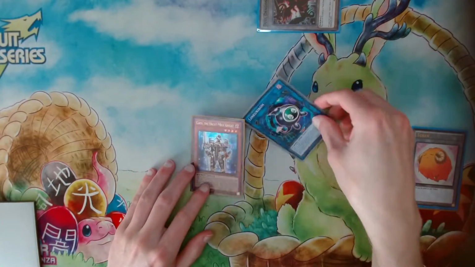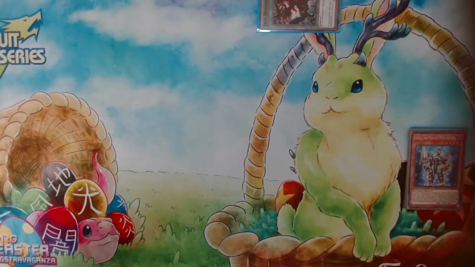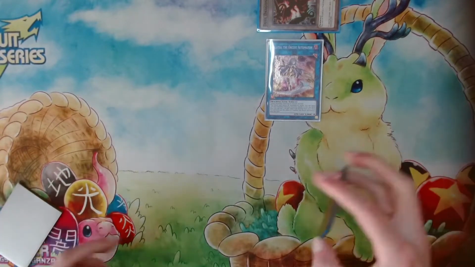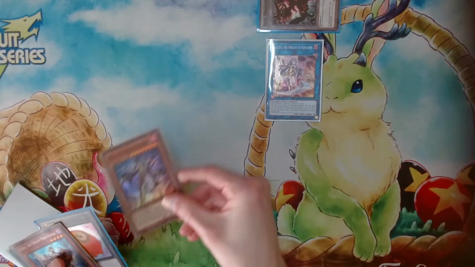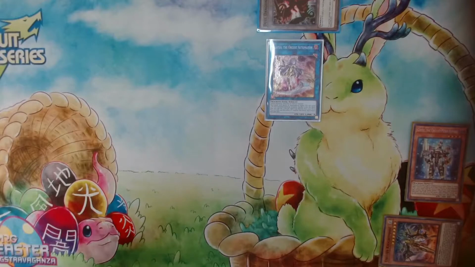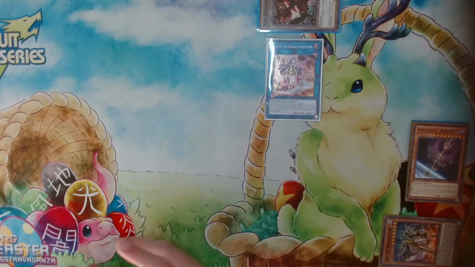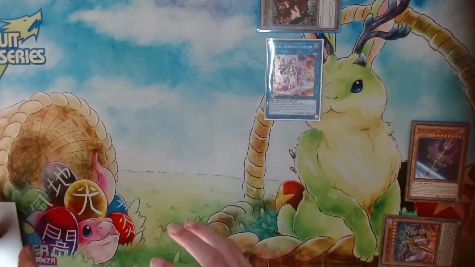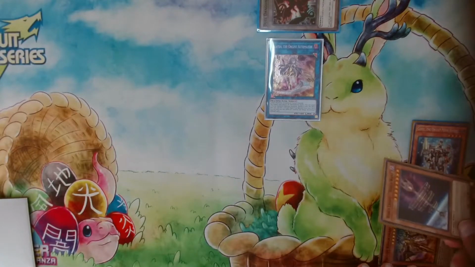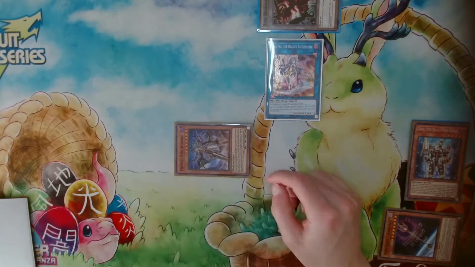From here, we can link for the Galatea, and then we can banish the Knightmare in the graveyard, targeting our own Galatea, sending the wand. So it'll gain 800 attack until the end of the turn, but that's not really the important part here. Next we're going to banish the wand, which lets us summon a banished Orcust monster, which is the Knightmare.